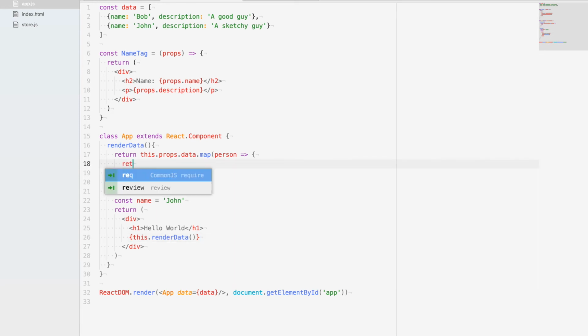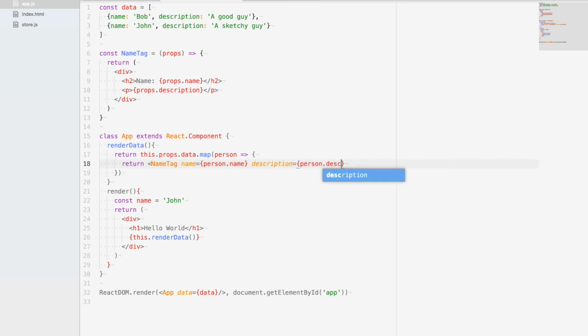So we're going to return a name tag for each person, where the name is equal to person.name, and the description is equal to person.description. Okay. And we'll see that pop up in our browser.